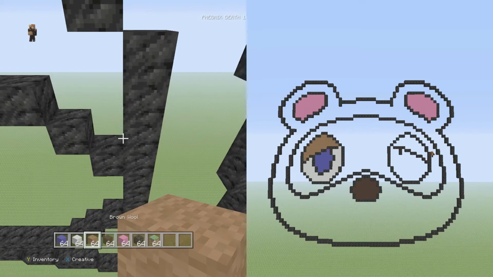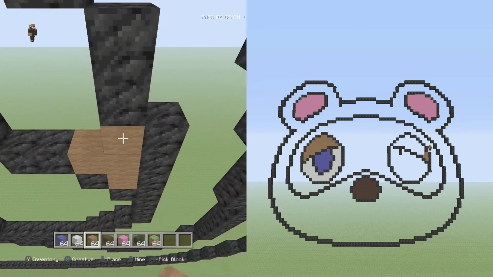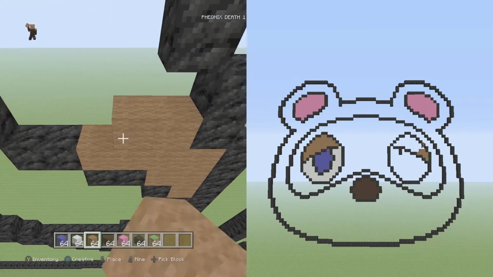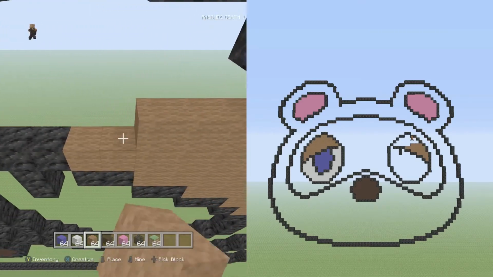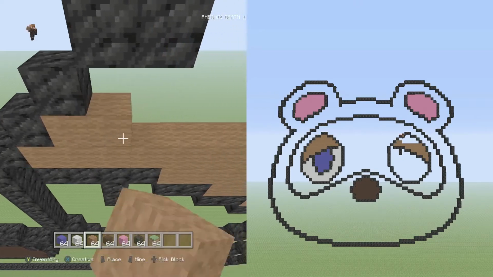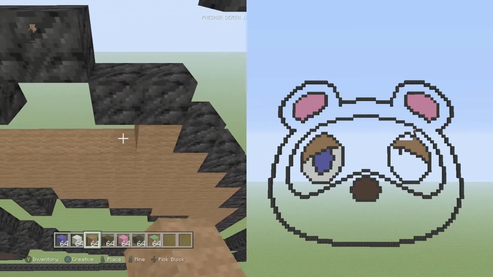So let's go and color that in too. And actually, I don't think I need to color this in. You guys know where the colors go from the other eye. But I'm going to color it anyways, and then we'll move on to the eyeball, just because, like I said, I need a thumbnail for this.